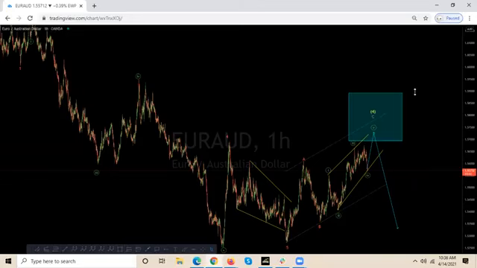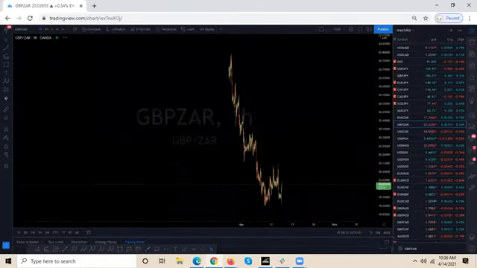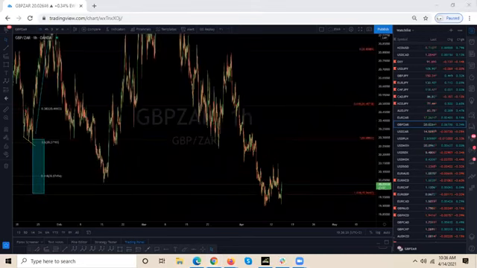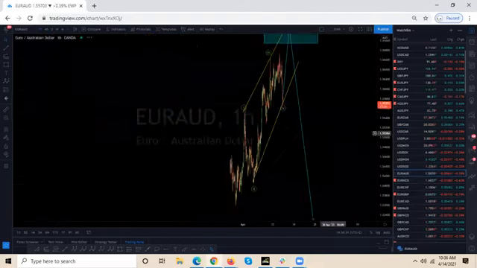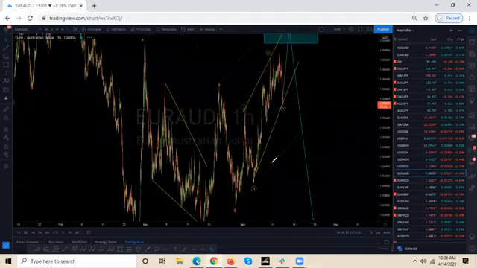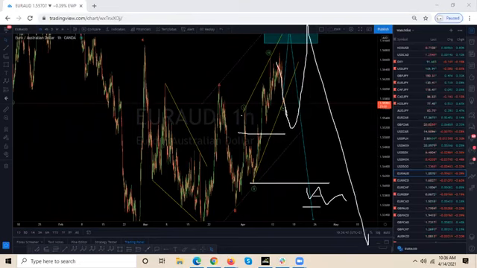Right, so let's just observe how Euro Audi unfolds here. Remember, if it gets around this area here, Euro Audi came out there by mistake. If it gets around this area here, then we can only start to look for a move to the downside. But this can still come and trade, even come here and then give us this move. Then after it, we'll be expecting a move to the downside here.